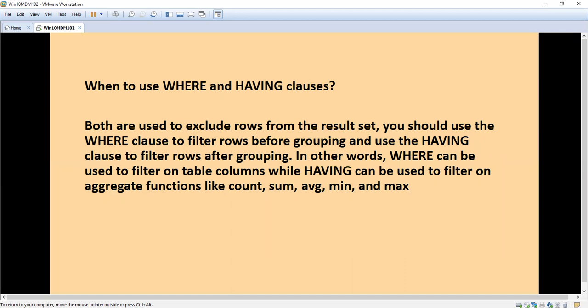This is very simple only, but in an interview, if they ask you whether the HAVING clause can be used with UPDATE and DELETE statements, you should say immediately no. The HAVING clause can be used only with the SELECT statement. Most of the time, these types of questions they will ask at the beginner, entry level. So you should know the difference between the WHERE clause and the HAVING clause.